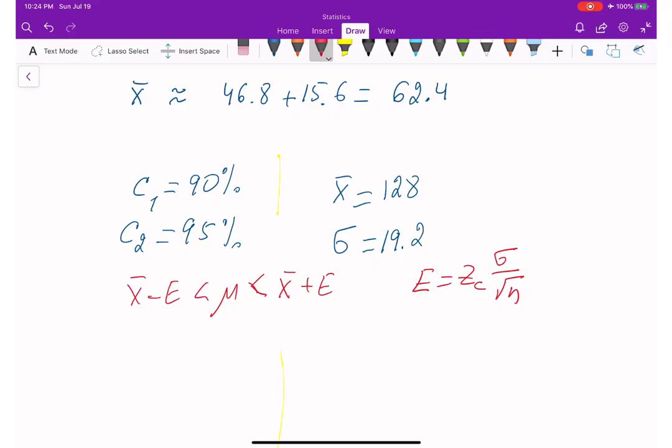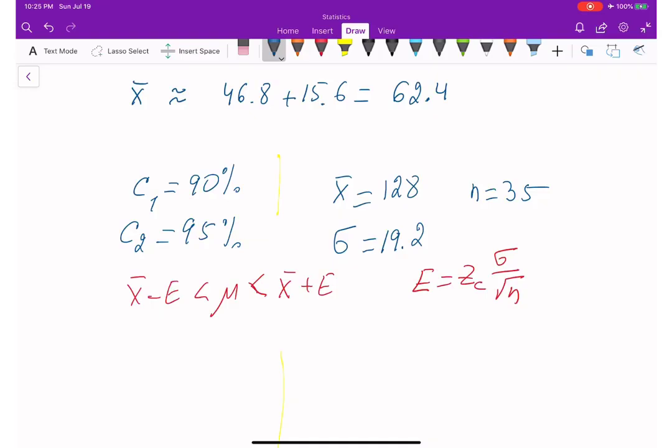Hold on, where is sample size? Let me read one more time, I missed somewhere. Random sample of 35 homes. Okay, n is equal 35, here it is. We have it. All right, let's solve it. Actually, I would recommend to put this video on pause, try to solve it on your own, and then turn it back and check how you did. So I will solve for 90%, and I leave it on you to solve for 95%.